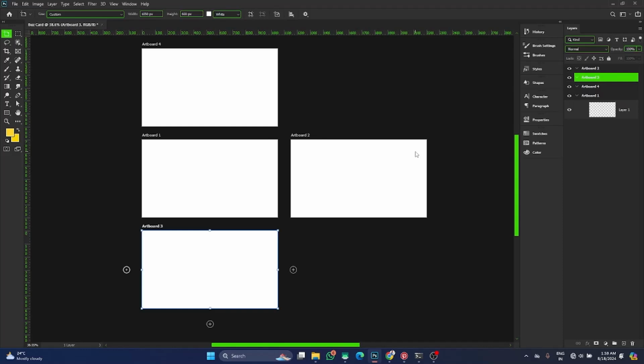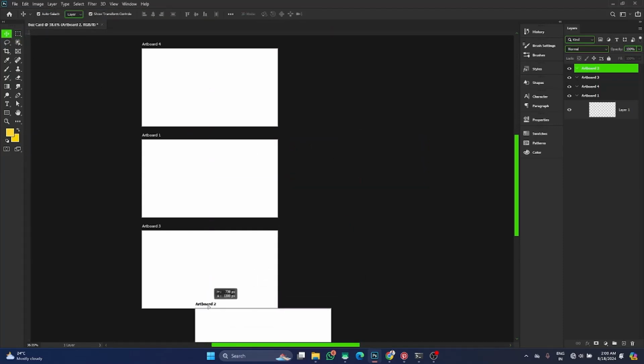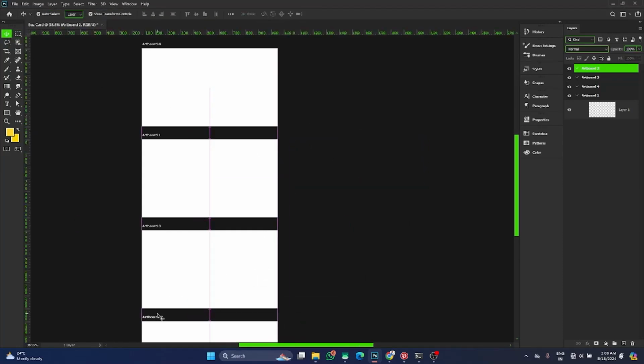Another thing you should take note of is the arrangement of the Artboards, because while exporting, if it is a document that has to be arranged from the first Artboard to the second Artboard, it will be necessary to arrange them according to the way they are going to be exported. So for now I have 1, 2, 3, 4. Based on how they are going to be exported, you can select the move tool, then click on an Artboard and move it like this.